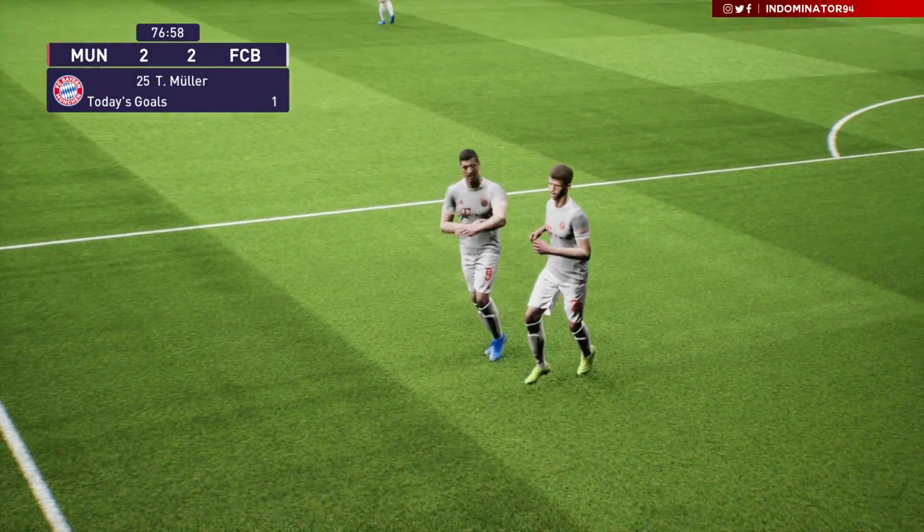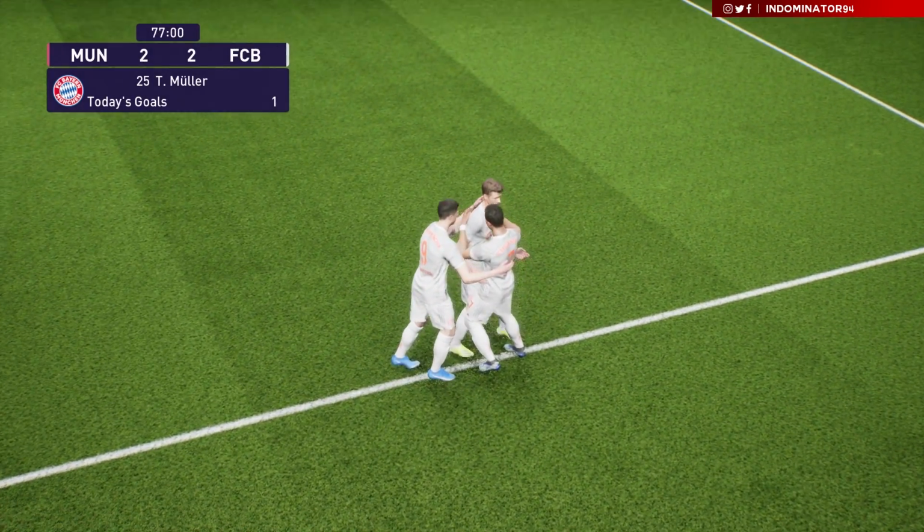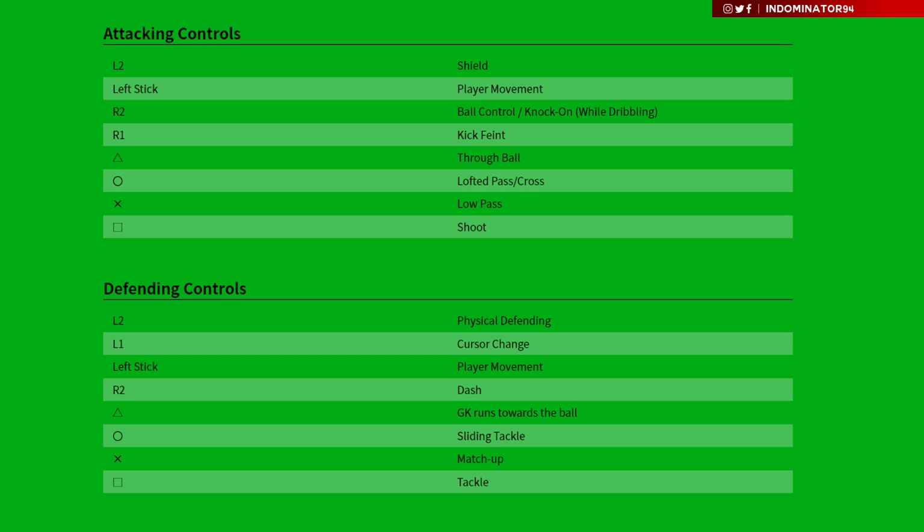But along with the online performance test, Konami introduced 4 new controls, and those are ball control, knock-on, match-up and physical defending. Will these new controls make it a more rewarding football game? Well, I have to say that 2 of them already existed in the last few versions of PES, but it seems like they've only changed the names and switched the buttons for it. But let's check them out one by one, and let's have a look at the first one.